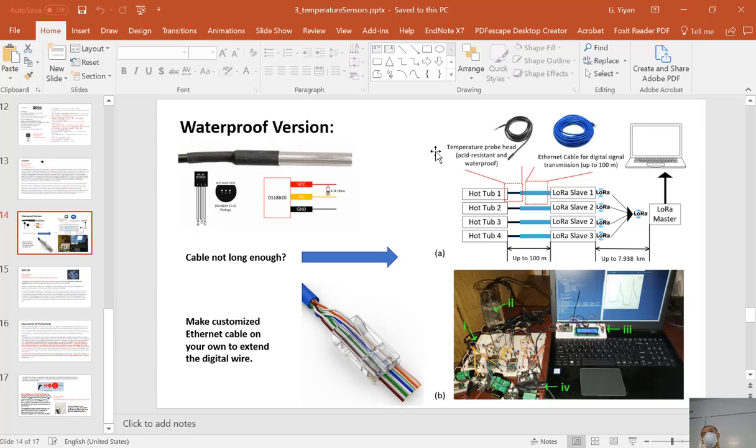Another problem is the temperature data is out, but your microcontroller cannot be placed underneath, because you have to send the wireless signal to the router, and if you put everything underground, the wireless signal cannot be sent out through the concrete. So it has to be a wire or cable, and then the cable has to run above the ground to somewhere, like a little box to keep everything inside. So the problem is the transmission line. Whenever you have a digital signal, you have to consider that. That's a really practical idea.